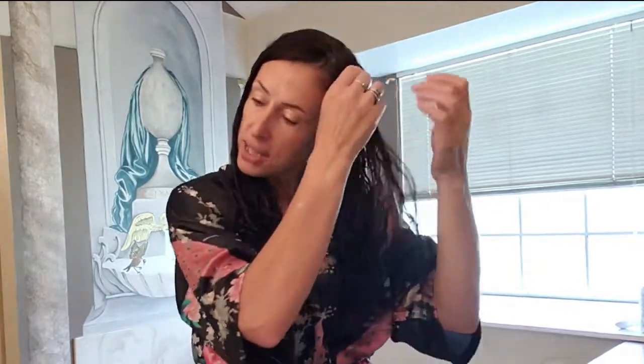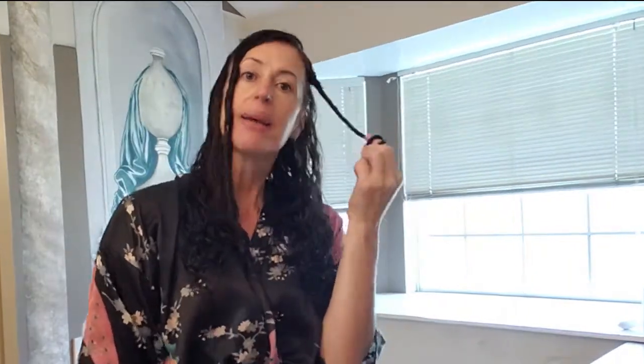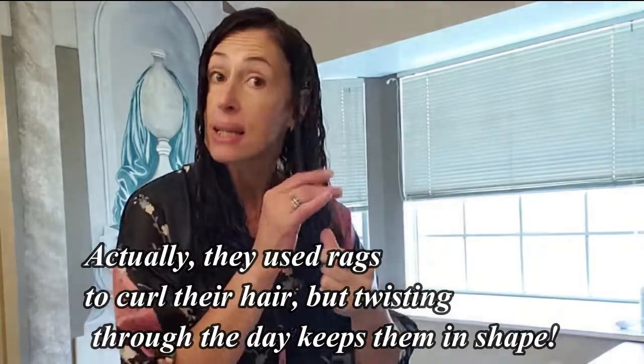All of this side is going towards my nose, and all of this side is going towards my nose. You know how we used to make fun of people who thought they were all that? There's a reason Southern Belles were caught doing this all the time — because they liked their ringlets and this is a good way to make them. They weren't born with those. Think about the damage hot irons will take on your hair — you want to look beautiful every day, but every day is going to kill your hair.